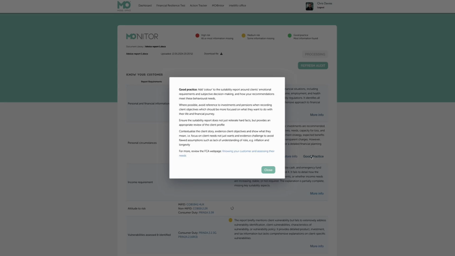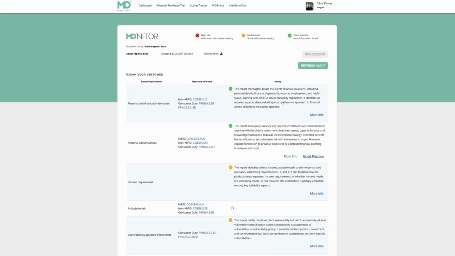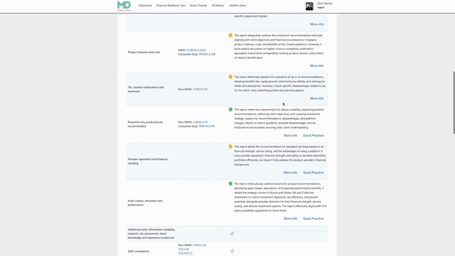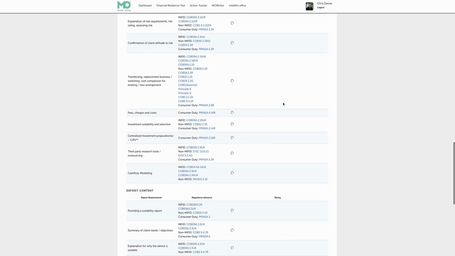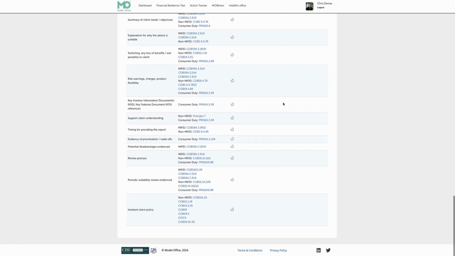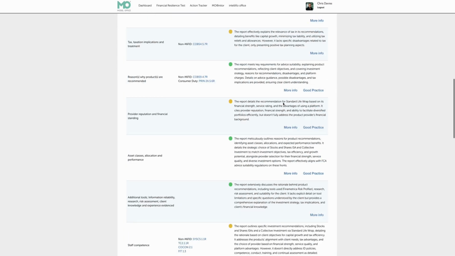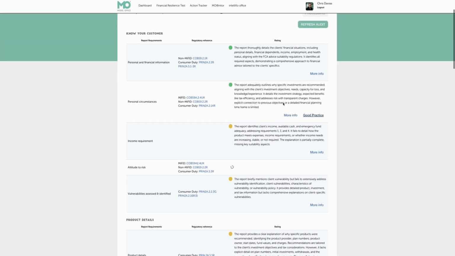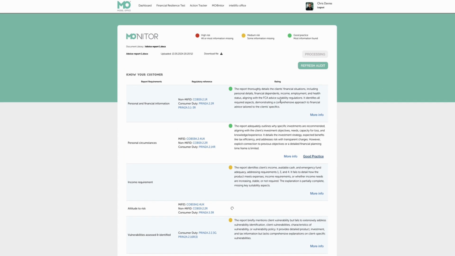We've also got some good practice in here as well, which again adds more information for you to ensure that your audit is really up to speed against all the regulations and what the regulator wants to see in these compliance document templates. So once that's all completed, as you can see, it's still thinking about certain areas, but it's bringing in relevant information across all the key areas that the document has been broken down into. And this really is a comprehensive automated review of audit of each document, which will take minutes, not hours, to complete.